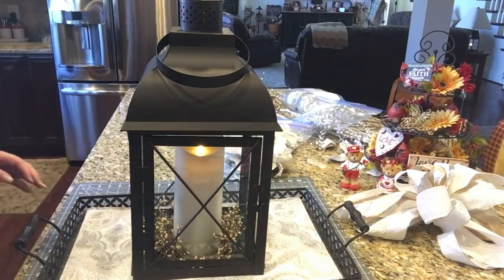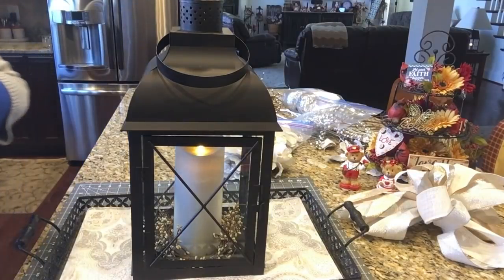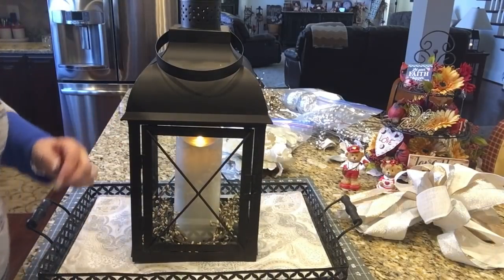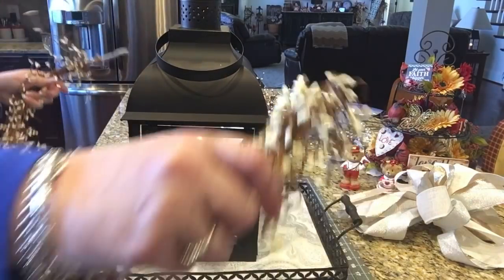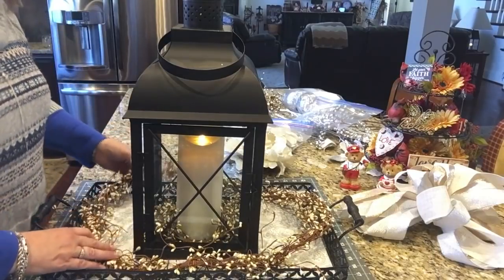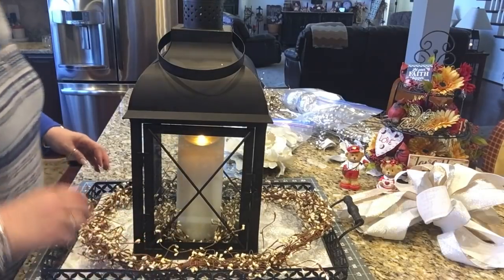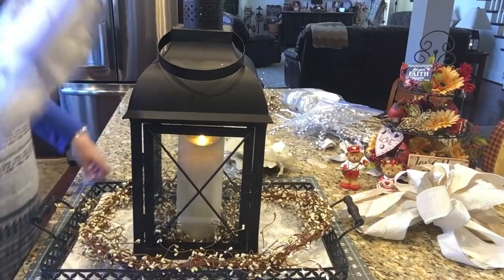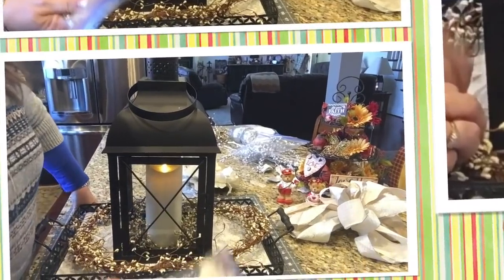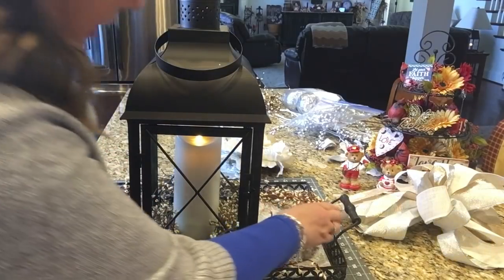All right, first thing I want to do is take a pipberry garland. It just provides me a base with which to build the decor, honestly. You may be able to see a little bit of this through the decor I'm going to put on here, but I have a good bit of stuff to put on this, so the pipberry garland may very well disappear, but it will help to lift the decor that I'm going to put in here. I'm actually using, what are these called? Money coins, I can't remember what they're called, and they are very flat. So I need something to hold them up a little bit and to make them look bigger and fluffier.